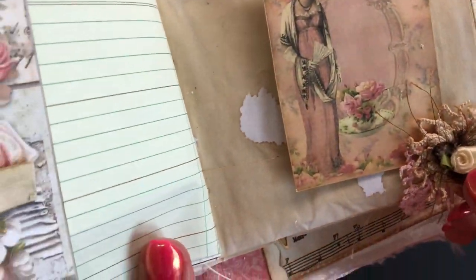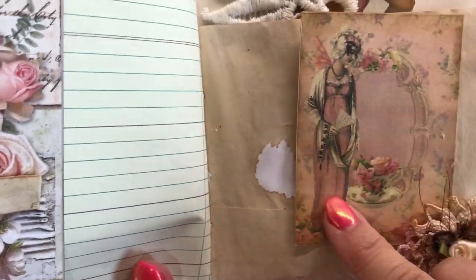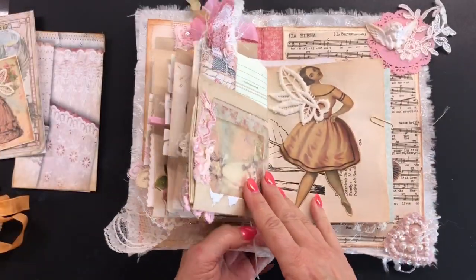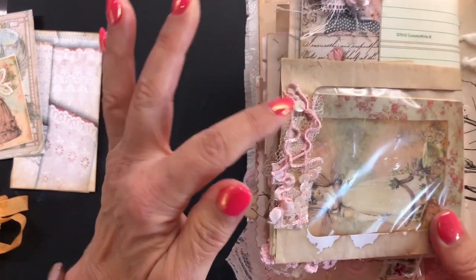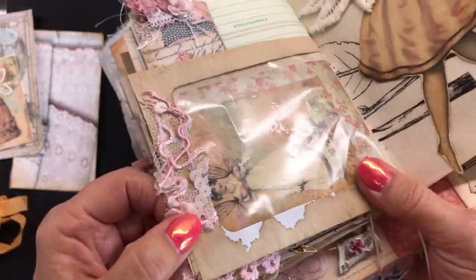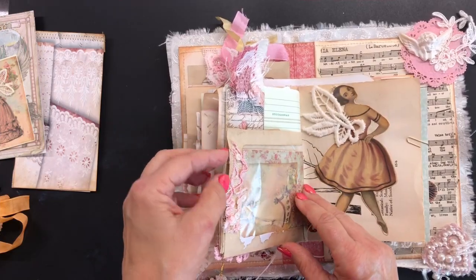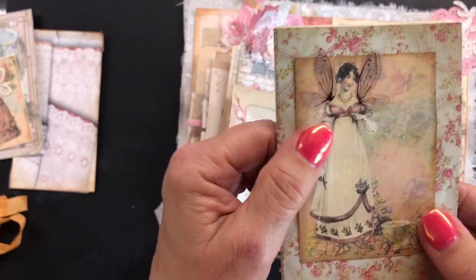I made that up. And these little rosettes I had in my stash. And then this little Jane Austen, she has little wings on her. And then here's another one of those little envelopes. And Doreen sent this right here too. It's so pretty, and I don't know if you can see the sequins on it, but I love it. And then I made this little booklet up that went in here. And here's another one of those trading cards.